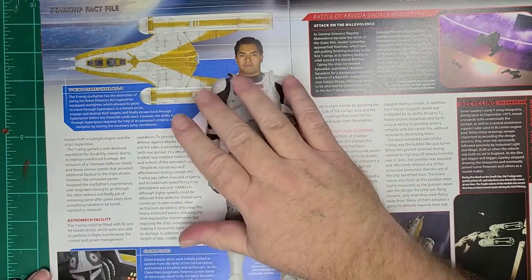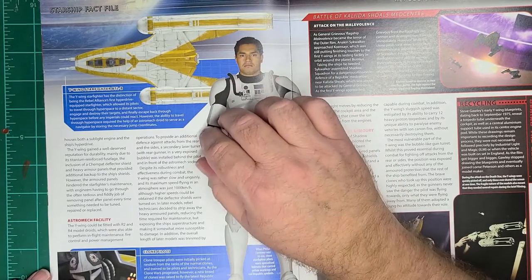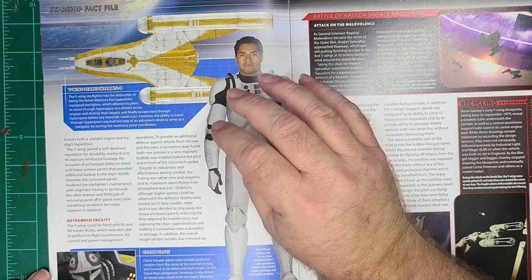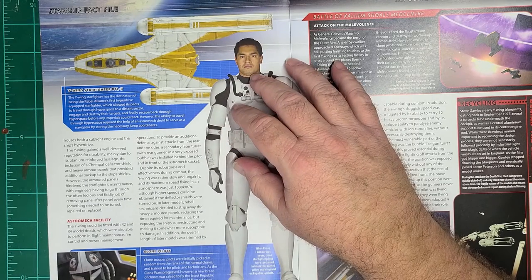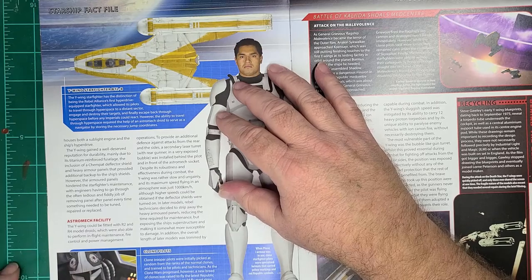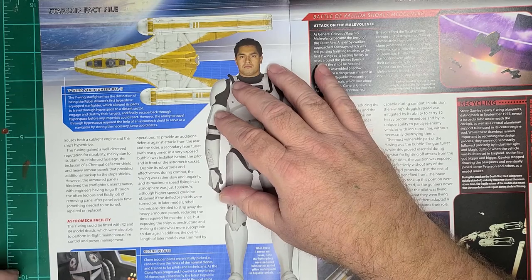So that's pretty significant. And we know that the X-Wings had hyperdrive and all that kind of stuff. But we also know that the Jedi fighters did not have hyperdrive. They had those rings that would attach to their ship, and that is what they used for a hyperdrive. Not quite as capable. They'd have to drop the ring and then hope that either somebody was going to pick them up or they'd be able to get back to the ring. So that's pretty important.